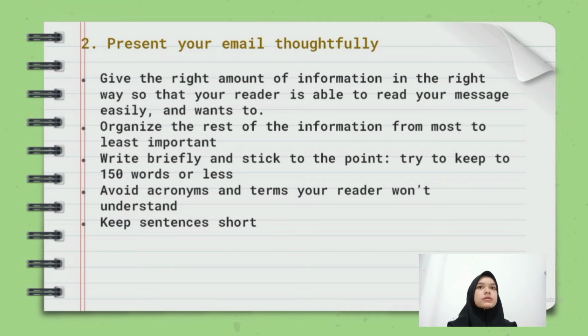Second, present your email thoughtfully. Give the right amount of information in the right way so that your reader is able to read your message easily and wants to. Organize the rest of the information from most to less important. Write briefly and stick to the point. Try to keep to 115 words or less. Avoid acronyms and terms your readers won't understand. Keep sentences short.